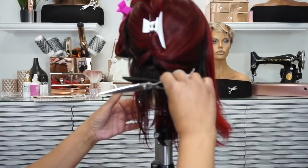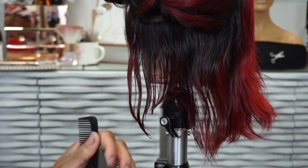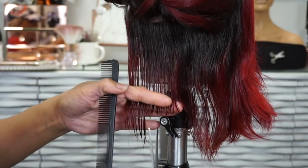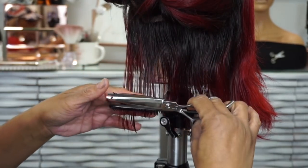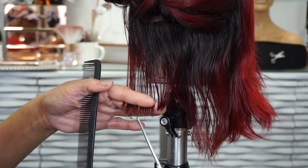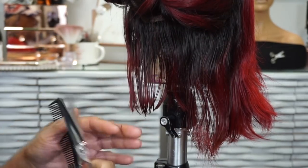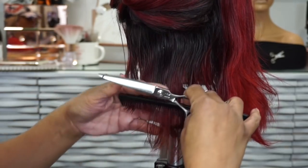I'm going to start in the middle back. I'm going to cut all the way over to that left-hand side, making sure that I'm keeping the hair straight. I'm actually pulling that front towards the back so it can angle just a little bit. And I'm point cutting it from left to right. If you have a few hairs that are just hanging, go ahead and get them. Go ahead and make sure it's even.